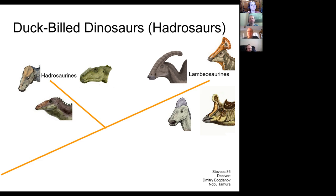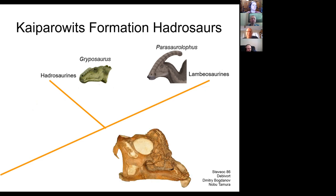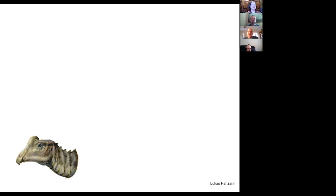And so just by process of elimination, we knew that our baby wasn't a hadrosaurine, it wasn't a Gryposaurus, but it was probably one of these lambeosaurines, and that meant it was probably Parasaurolophus. Even though it didn't have the big crest on its head, as I'll talk about later, we know that the shape of these dinosaur skulls changed as they grew. And we also know that there are other features on the skull, details of the cheekbone, details of some of the other bones that are very consistent with what we know for Parasaurolophus at a larger size. So as we see on the next slide, we know that this animal would have probably gone from looking something like this, quite small, to something that looked like this as an adult animal.